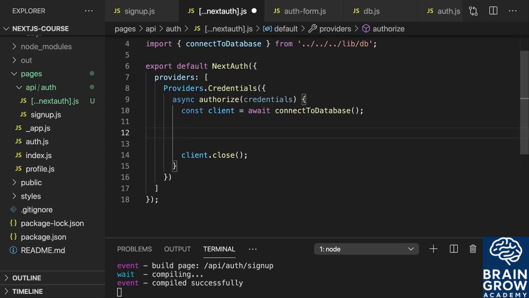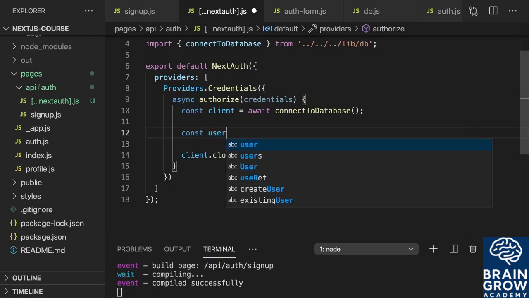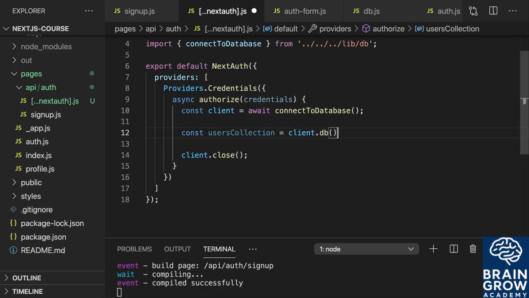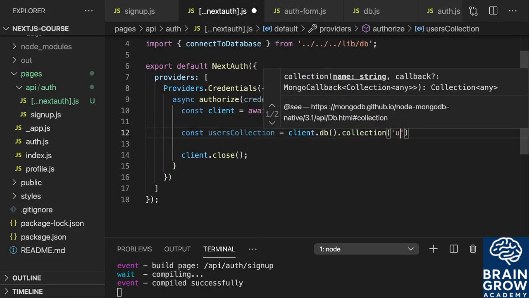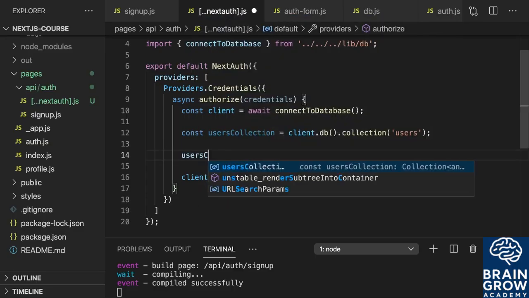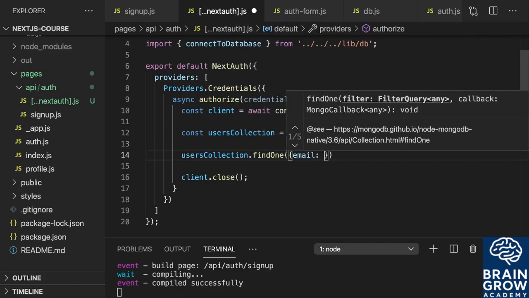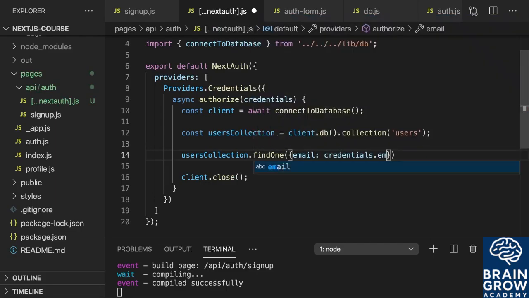Hence, let's first of all check if we have a user. For that, I'll have my users collection, which I get access to with client.db().collection('users'). Let's do that in one go. And then we can use the users collection to find one user where the email is equal to credentials.email. And I'm expecting that credentials will have an email property.